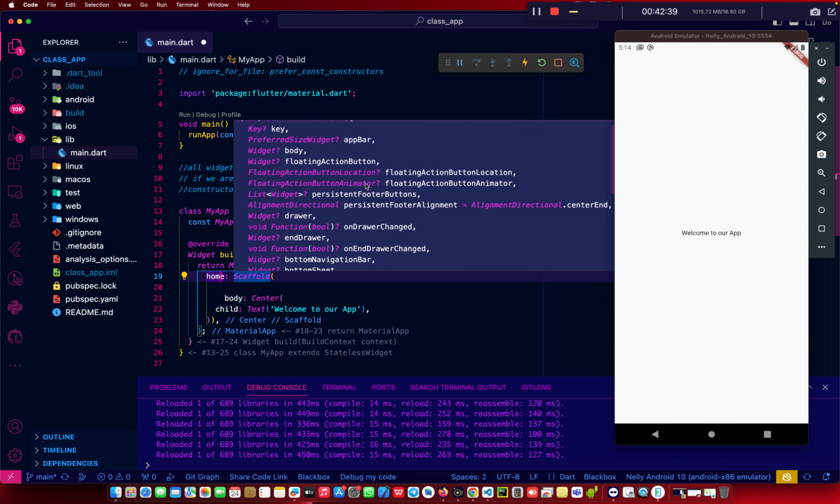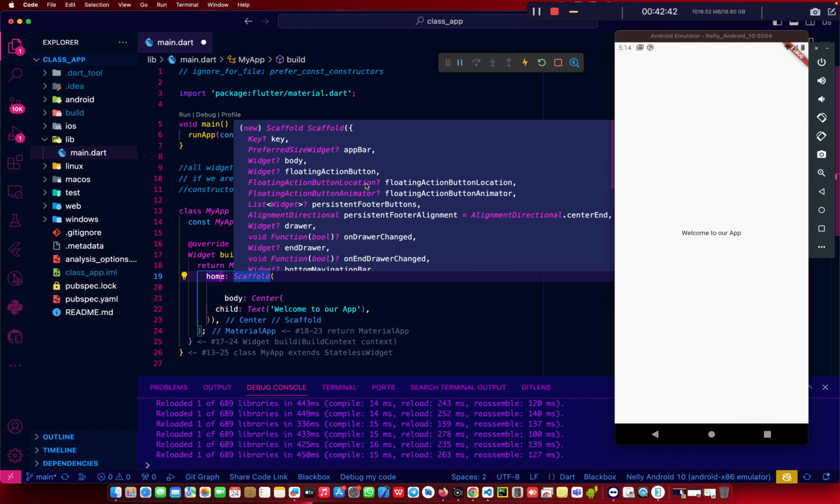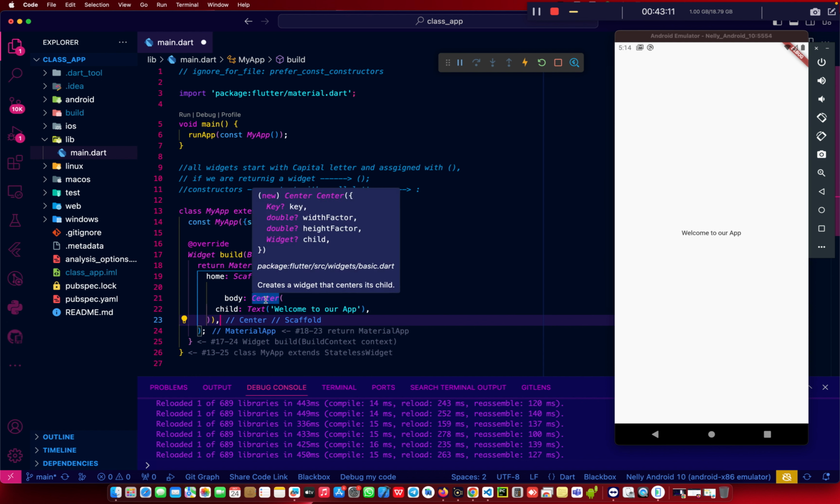So a lot. In Flutter, in case you forget which widgets fall in which specific widgets, or where you can use these widgets, you can just hover on the widget you created and you get to know what can be used, how you can modify it, how you can add more widgets within, and what is required. Just like for center, I'm saying that I can use a double width factor, I can use a double height factor, I can use a child. Understand?